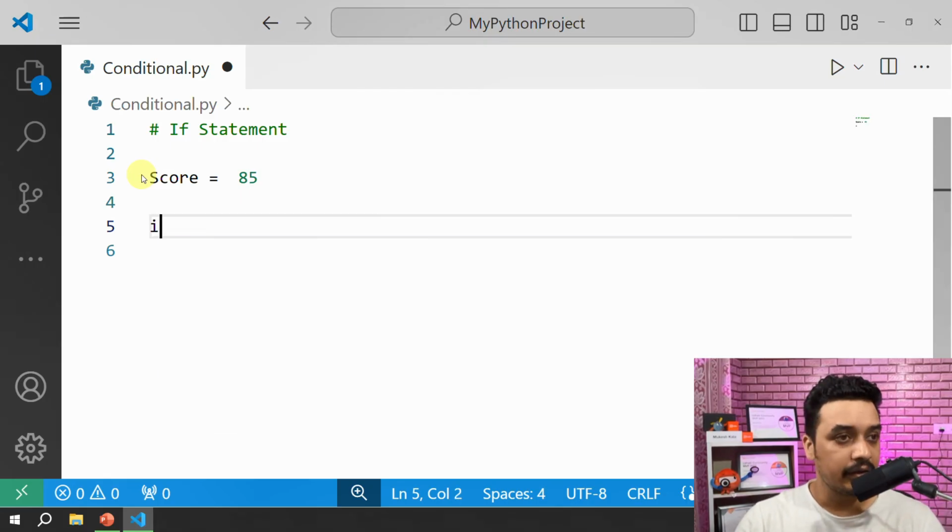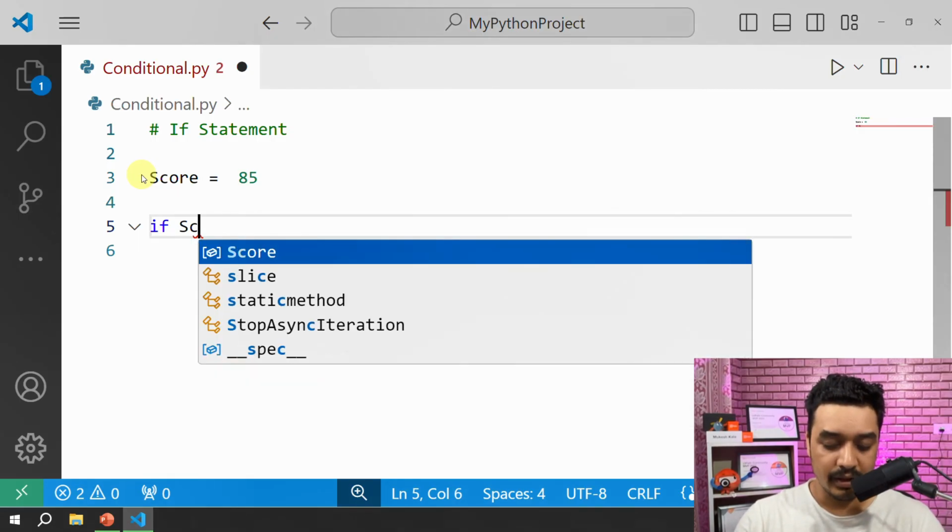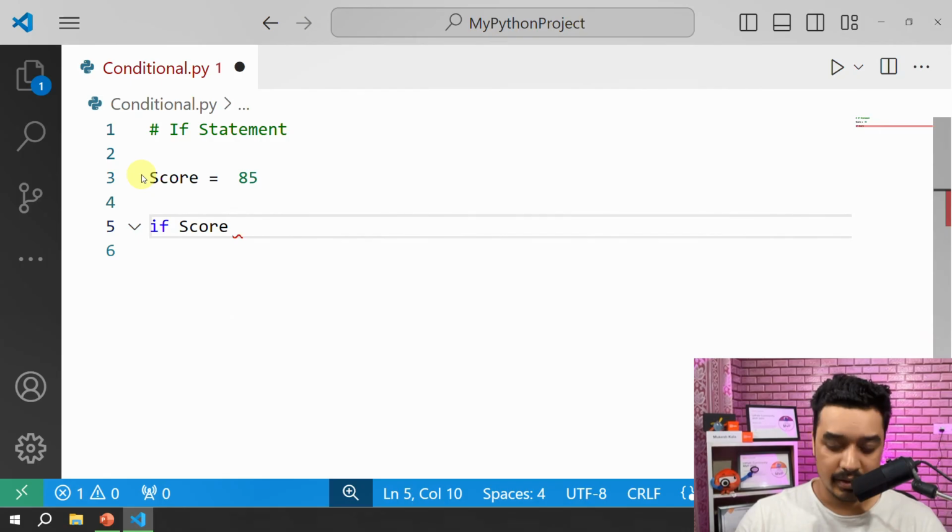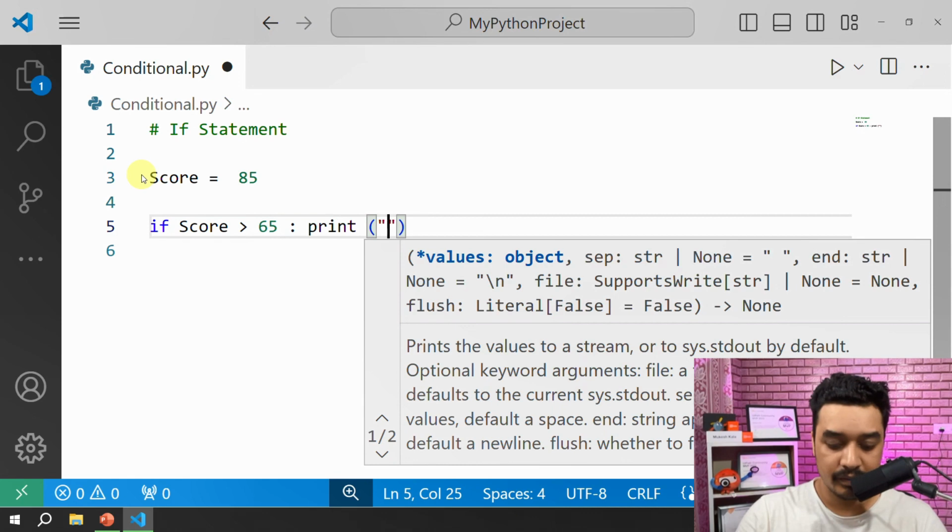So I just write here if, the syntax, and what exactly is the condition? If the score is greater than 65, then what do you want to do? I put a colon. What do you want to do if this condition becomes true? So for now I just say print, you are first division.